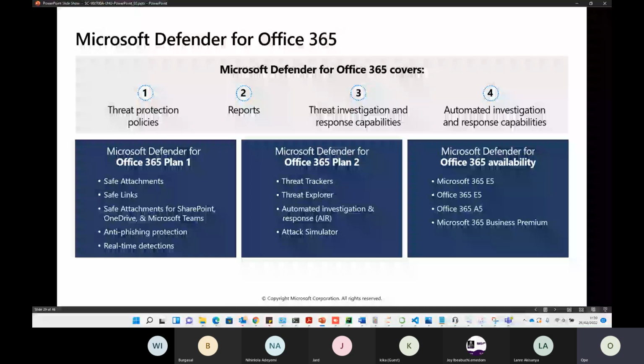So what Microsoft Defender for Office 365 does is that it protects you against that. You also get attack simulators. What attack simulator does is that phishing threats. I don't know if you have heard of a solution called phishing threats. So what attack simulator does is that it allows you to simulate phishing threats as if they are actually happening in your organization. So it allows you to now act like an attacker.